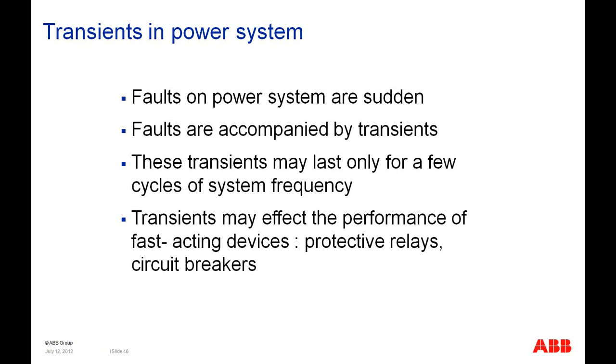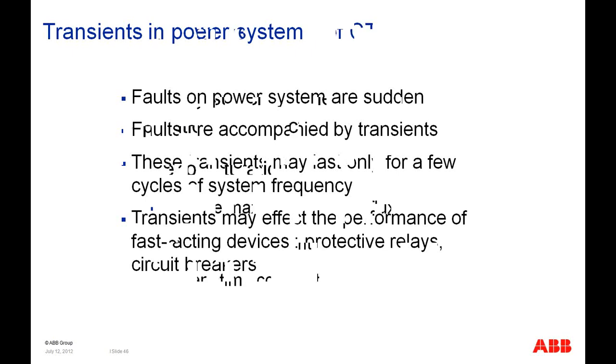But these transients could be such that even though we rated our CT properly from a static rating, it won't be good from a dynamic rating point of view, and that's what we'll talk about right now. The transients only last a few power system cycles, but they definitely can affect the performance of fast-acting breakers and protective relays.